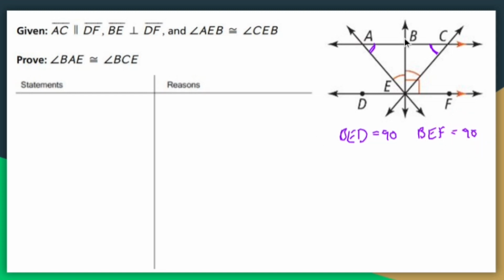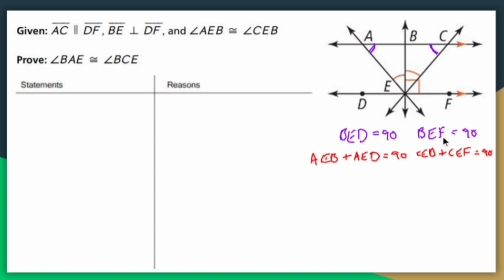I know that BED is BEA. Actually, they want me to do AEB. I hate it when they put it out of order. BED is these two guys added together. So AEB plus AED, a shocking angle. If you get it, you get it. Is 90. Also, BEF consists of BEC, but they want me to write it out as CEB. So CEB plus CEF is 90.